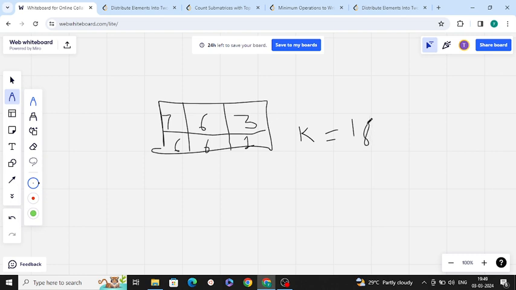So here we need to start from the very first element, the topmost left element, that is 7. We will move in a similar manner. First we will save this number. Similarly, our submatrices may be 7 6, 7 6 3 as well. Similarly, we have 7 6 column-wise, 7 6 and 6 6. These are our submatrices, you can tell. So here we need to maintain a sum for every submatrix.